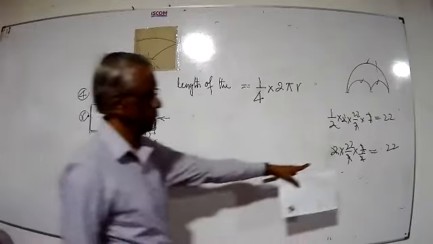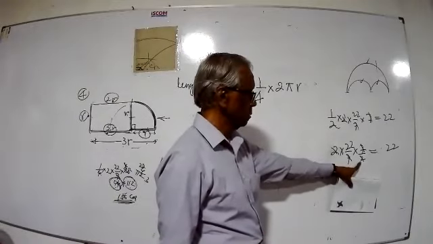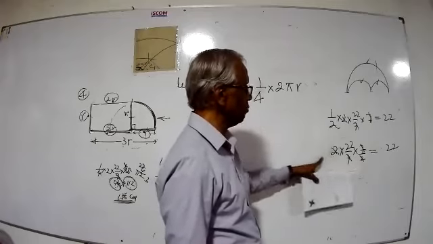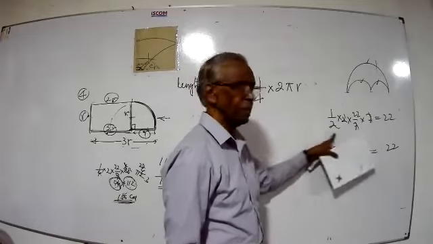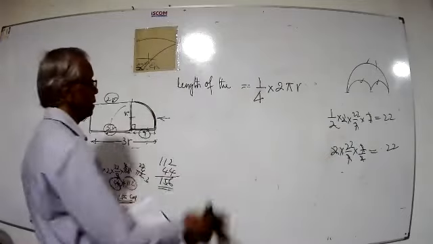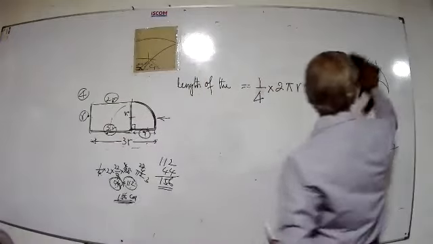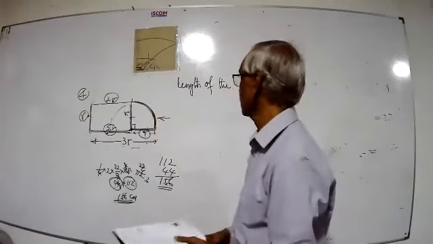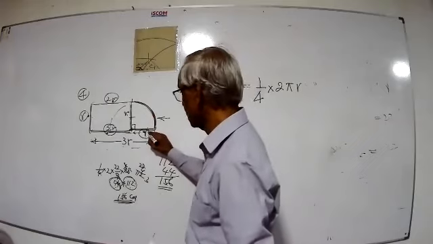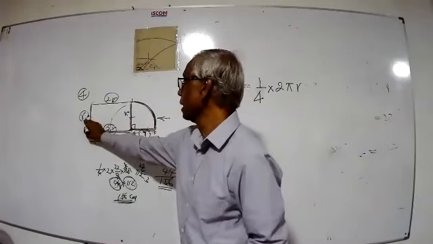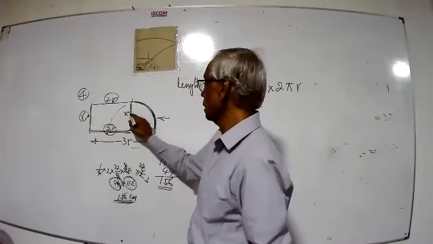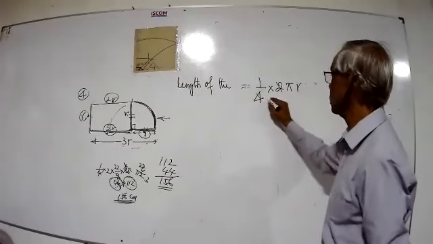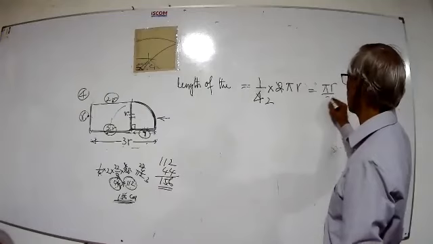Get a half. 7 upon 2. Get 2 half circles, a full circle, in a quarter. 2 half circles, full circle. Make the length of the arc. So the radius is R. Radius R, opposite sides of a rectangle. These are two radii, then this is also R. 1, 4, 2, 5 R. Then 2, 2 cancel. 5R upon 2.